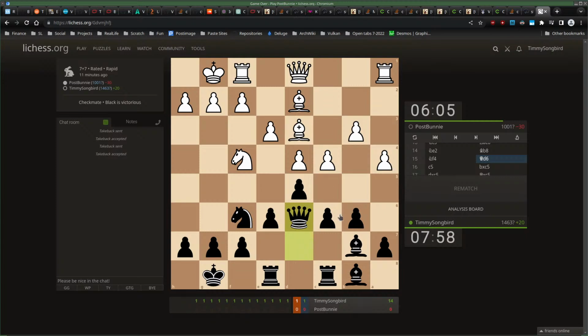This might be an open file. If you put the rook behind it, you can push the pawn. Because the tension here, if you take, it becomes a half open file for you. So the rook here is good. And the rook must be connected. So you still have to develop your queen.